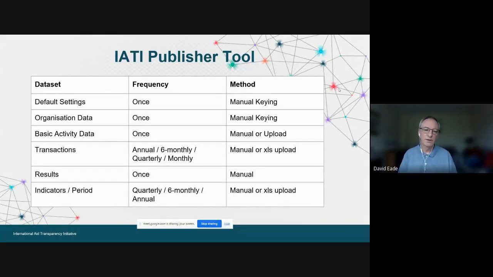I spoke earlier on as well about results. So results are the objectives of a project. So, for instance, one of your objectives could be to improve irrigation in Rwanda. So that could be your result. That's your result that you're going to measure. And then your indicators could be the fact that you're going to install a number of water wells each year.